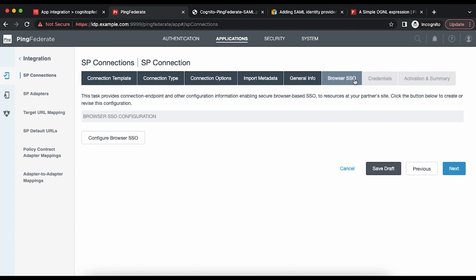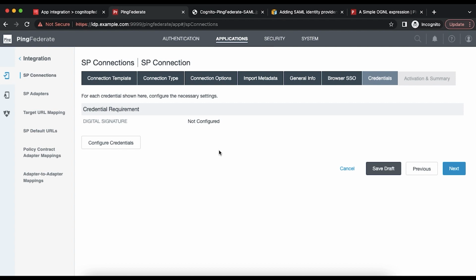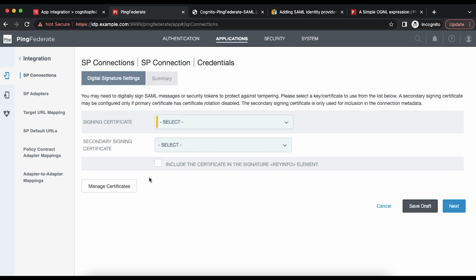So the browser SSO configuration is done, and let's go to the next set of configuration, which is the credentials. So basically we need to sign the SAML assertion, right? Like any SAML assertion needs to be signed, and we already selected that option that the SAML assertion for this particular connection needs to be signed.